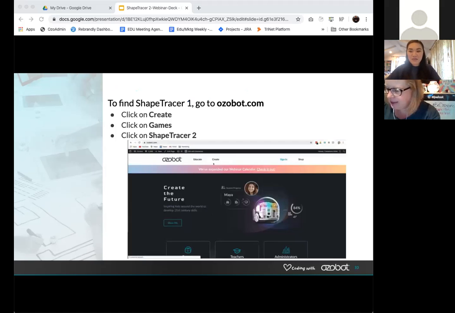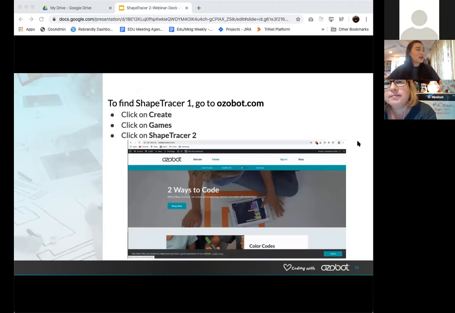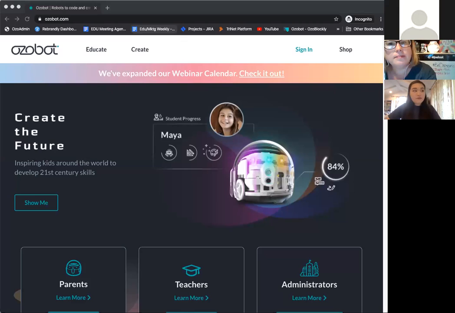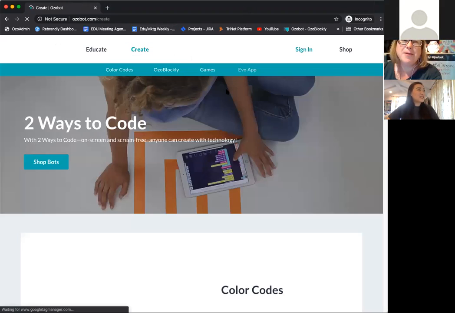I know a few people have asked about where ShapeTracer is. I'm going to go over that with you right now. I'm going to share a different screen. If you go to ozobot.com, click on Create up here at the top. Once that loads, hopefully it loads. I think all of us are probably trying to get there.